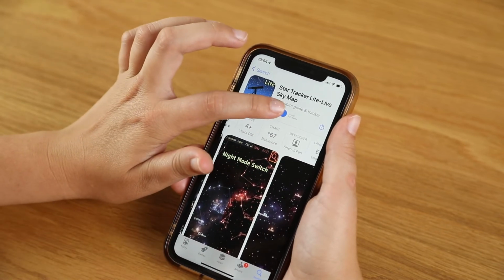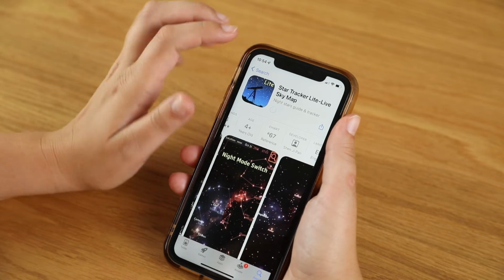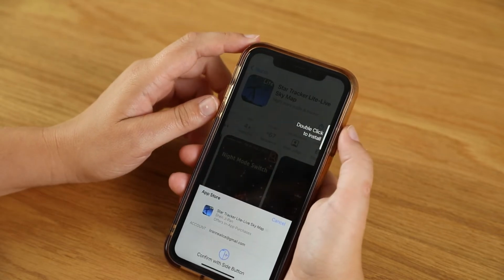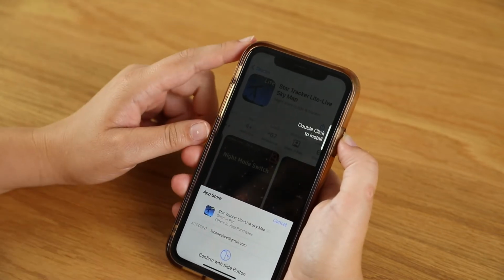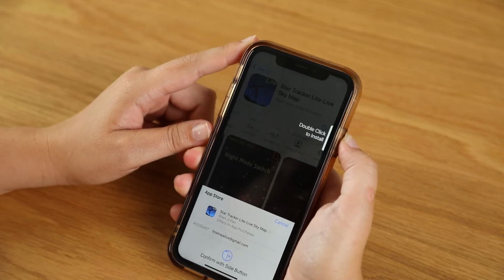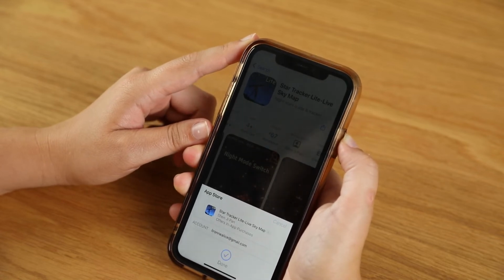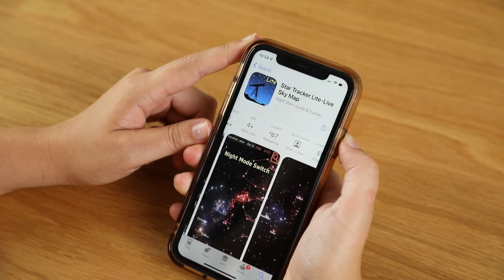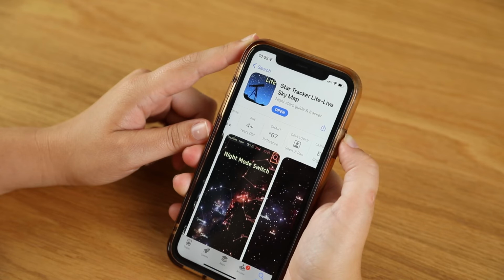This button tells the iPhone to download the app. The iPhone will want confirmation before downloading the app. In my case, I need to double tap the lock screen button and the iPhone will scan my face to make sure it's me. If this doesn't work, you'll be asked to input your Apple ID password. Do that, and once the app is downloaded, you will see it on the home screen.